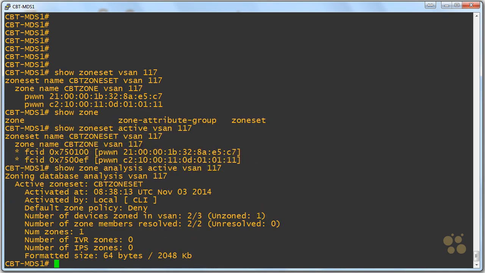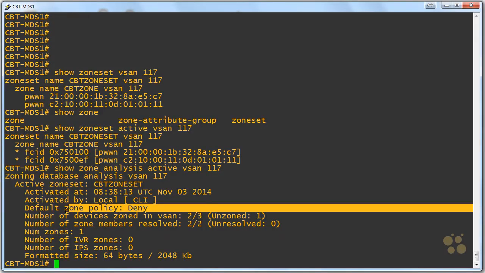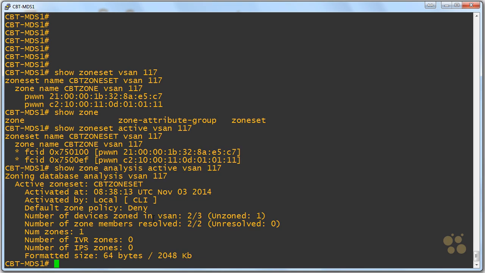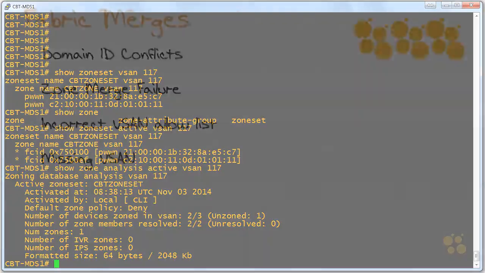We're getting information on when it was activated, who it was activated by, what's that default zone policy that we spoke of, number of devices zoned in the VSAN, including the unzoned devices. I love it. Zone members resolved, the number of zones, IVR, IPS zones, great stuff.